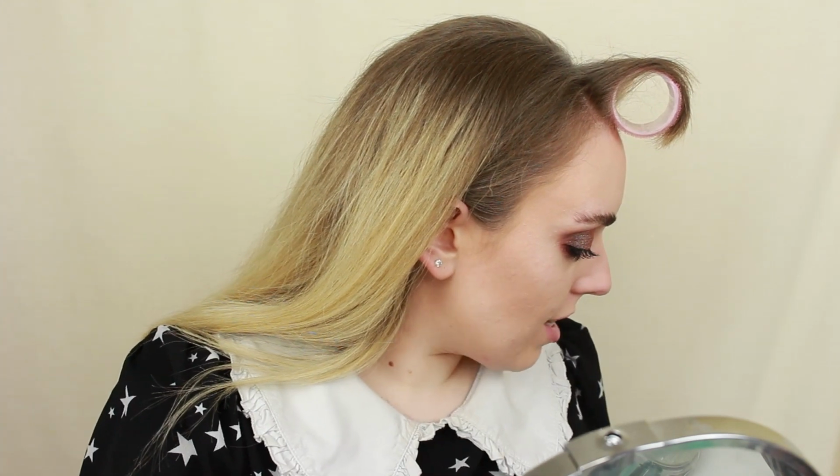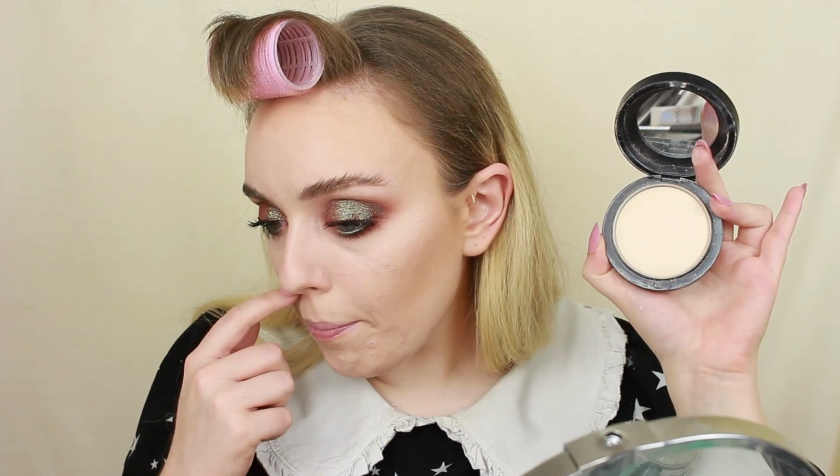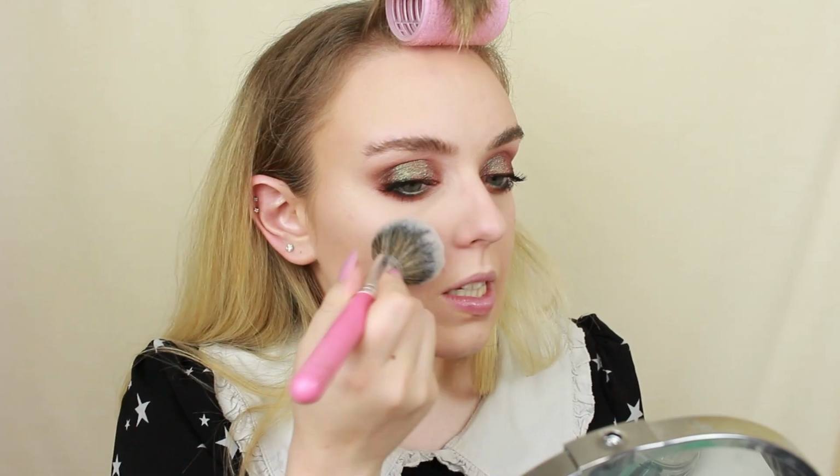So now for the rest of my face, because I've been using this powder, I have not used this in like a month, and this was like my ride or die powder. The MAC Mineralized Skin Finish. What brush do I normally use this with? I don't even remember. This is how long I haven't used this one for. What do I do? How have I been living my life? Oh, right, that's it. I'm gonna go in with my Peaches and Cream PC04. So I'm just gonna take the MAC Mineralized Skin Finish just on the rest of the face.